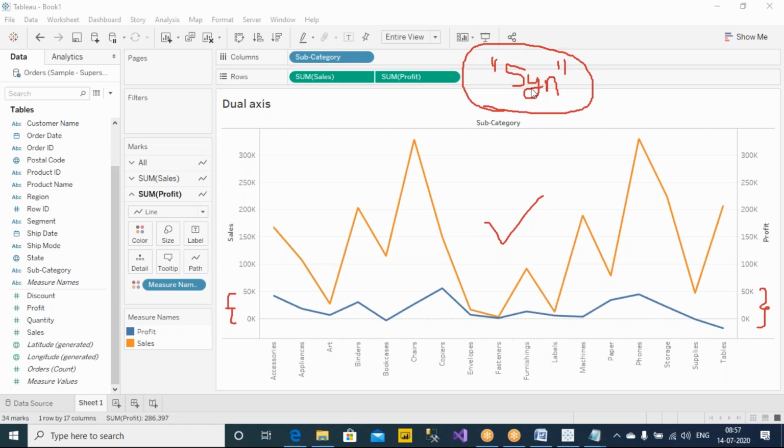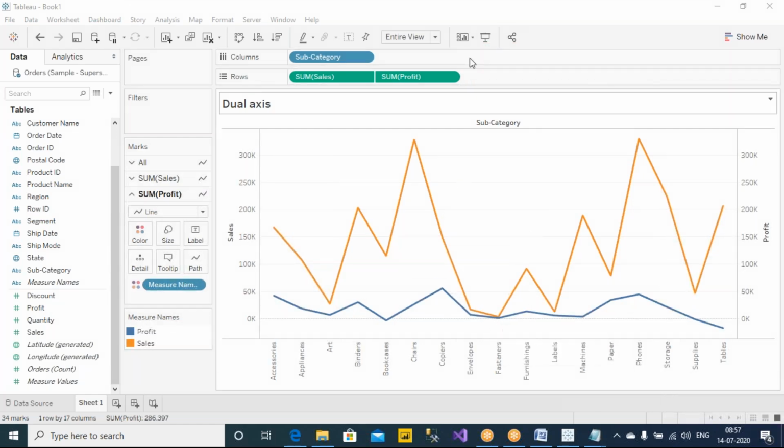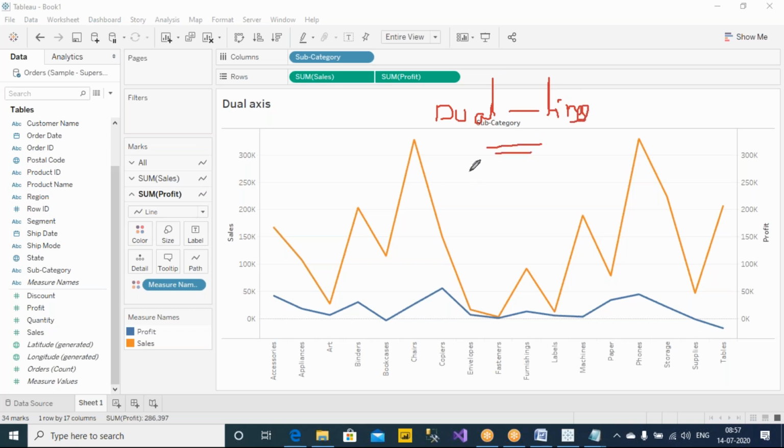All right. So if you have two lines, then it is called a dual lines chart. And if you have one as a bar and another one as a circle or any other shapes, then it is called the dual combination chart.